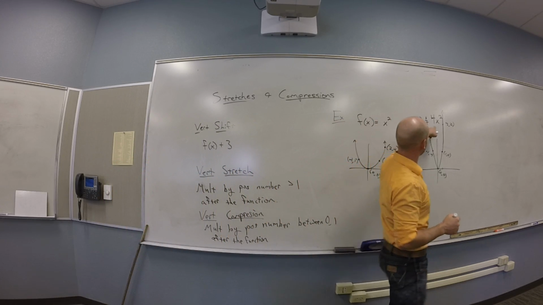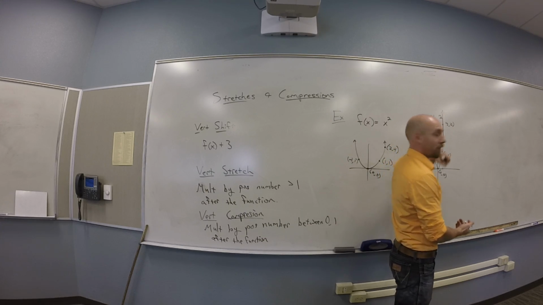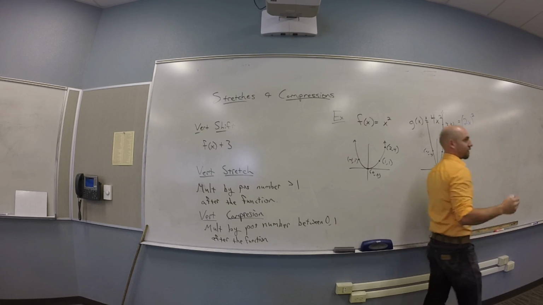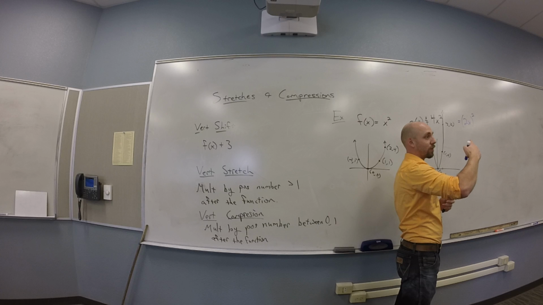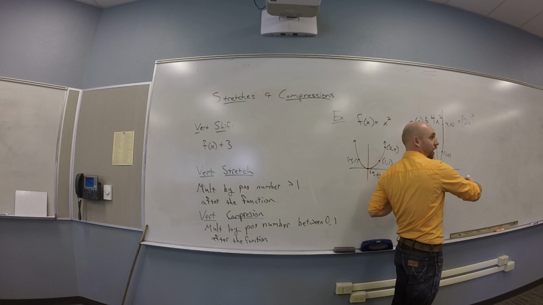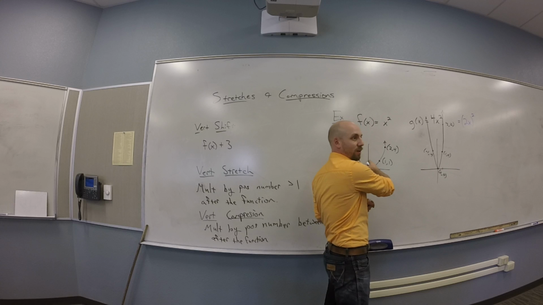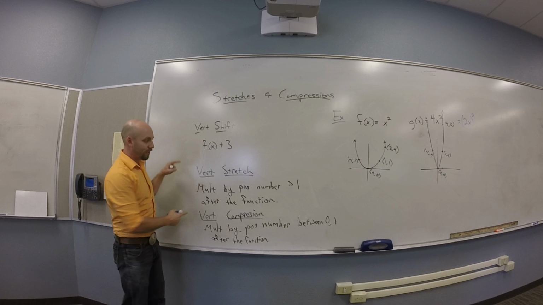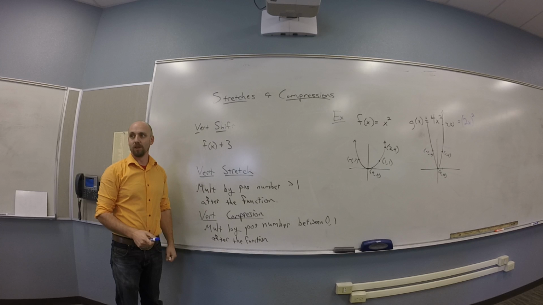Because g of x, right, you take the x value, is 4x squared, right? And that got a vertical stretch. Yeah. 4x squared is also (2x) quantity squared, right? So that's me multiplying by a number bigger than 1 before the rule, right? Yes. So if there was justice in the world, that would be a horizontal stretch, right? But it's really clear that this picture isn't a horizontal stretch of this one. It's a horizontal compression. So keep in mind, these things act backwards for x value stuff. Guys cool with that? Yeah.